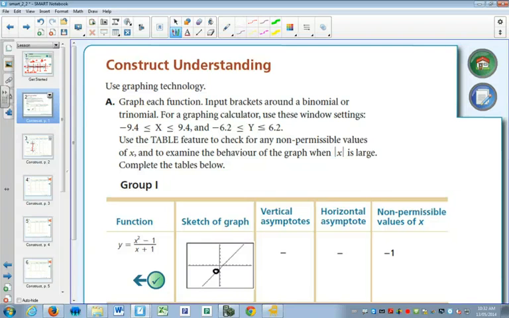So here's a summary of group 1. Did you notice that all of these ones that we did had an x squared on top and an x on the bottom? So we have the degree on the top being 2. This is a degree of 2. And this is a degree of 1. And the characteristics that we got from this graph was one of two things.